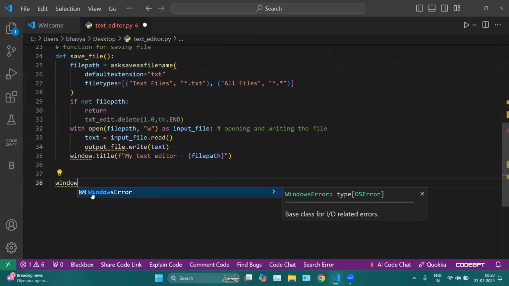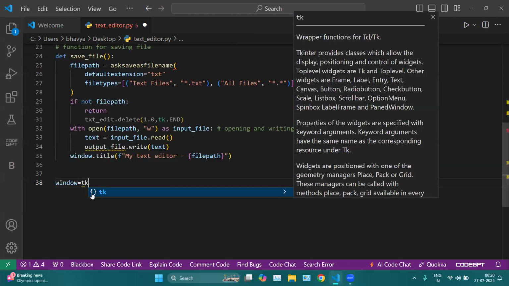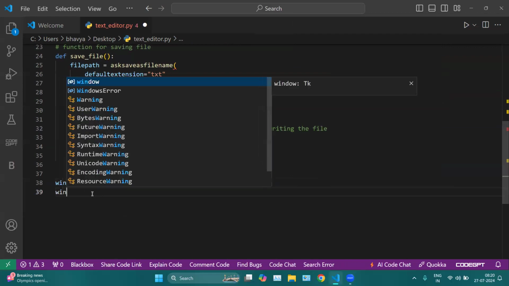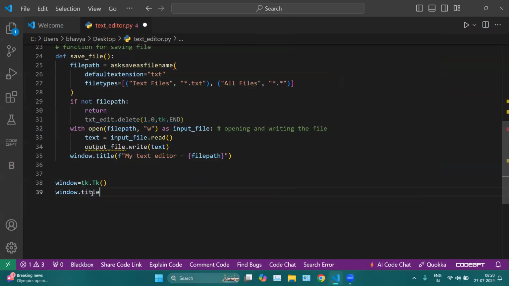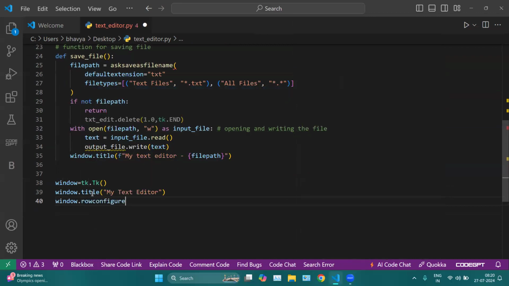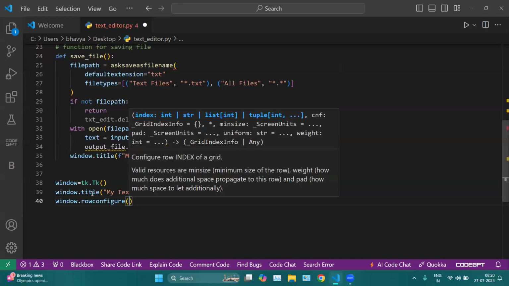So here we will create a window equal tk dot Tk. Then here we can use window dot title. Title should be my text editor. Then here we will use window dot row configure. So we have to configure the row, and the size should be how many characters can come in a single row.